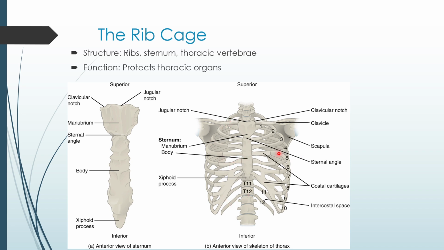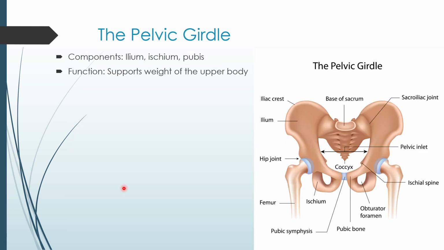These are curved bony structures, as you can see here. From the sternum, in theory we study that in this sternum region some RBC cells are being created for our internal organs. As you can see here, this is the anterior view of the skeleton of the thorax along with the sternum, and the sternum is also being studied over here. The sternum is separated so that you can see how the sternum looks.